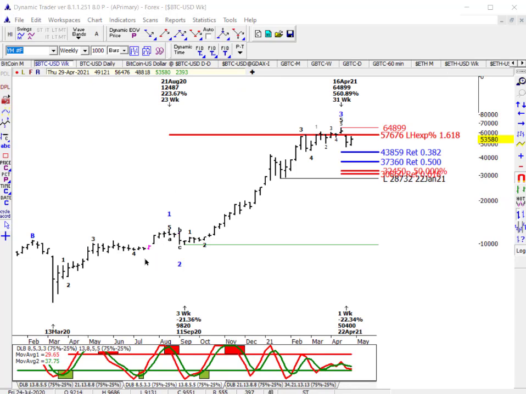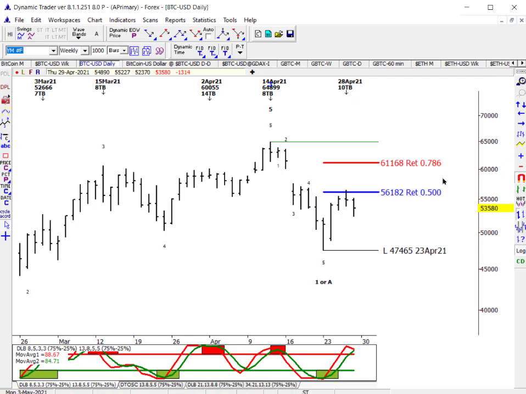Here's Bitcoin weekly, probably completed a weekly high and what we call a wave 3 high, following the wave 5 ending diagonal. I won't go into details on that, but an ending diagonal is usually followed by a pretty sharp counter trend. This is a log scale, and the weekly momentum is bearish, so more than likely we've got another week or two of sideways to down for Bitcoin.